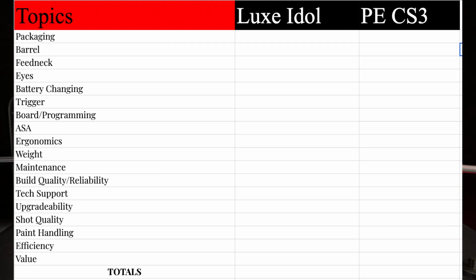The Eclipse CS3 is your tried and true top-end flagship marker from Eclipse, and is just overall a workhorse, and is going to offer some really great features. So we're here to talk about these two markers and figure out which one is the best. So we've got a checklist of things here. I'm going to put that up on the screen real quick and show you guys all the differences between the two. First and foremost, we're going to talk about packaging between the two markers.